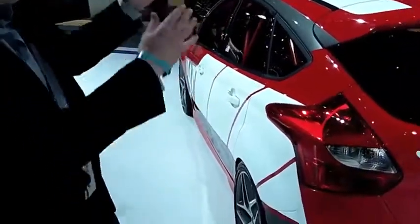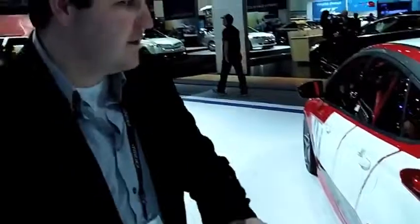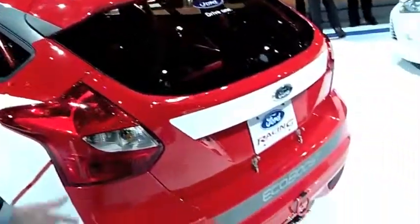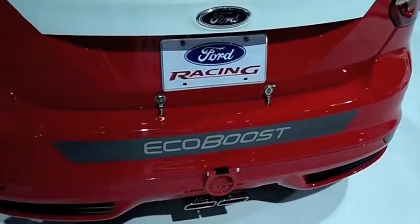As they get to the back of the vehicle they just kind of stop, as if the air has just brushed them off the back of the vehicle as if it's flying along the race track. At the back again we can see the EcoBoost being referenced, so when it's going around the race track you know that you're being beaten in front of you by this new EcoBoost technology.